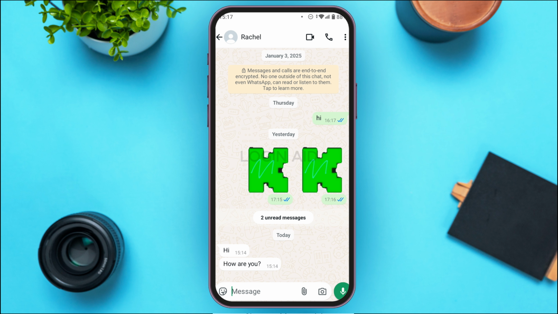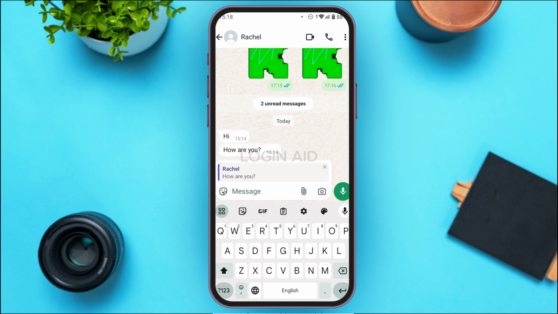You can see over here this person has sent me multiple messages. You might also receive multiple messages sometimes. So if you want to reply to a specific message, what you have to do is long press on the message that you want to reply to. Now at the top, you'll be able to find several icons over here. You'll be able to find the icons for reply, favorite, delete, forward and three dots. If you want to reply, what you have to do is tap on the first icon that you can see.